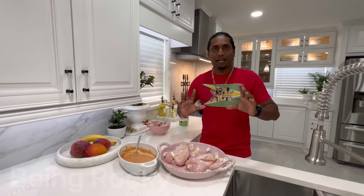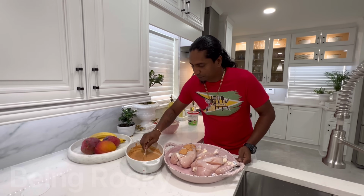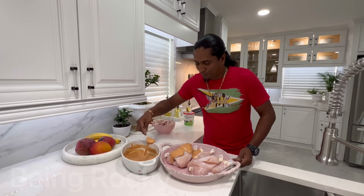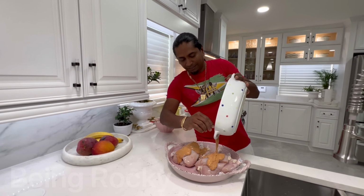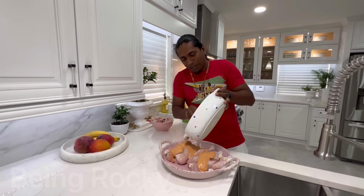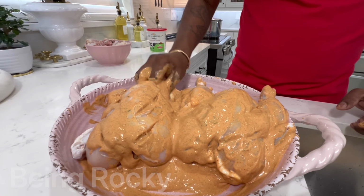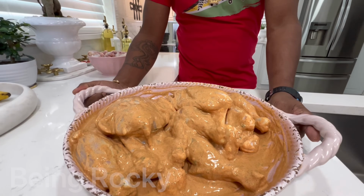This is the part where you get your hands dirty. So here we go. You've got to massage the seasoning in good. You want to get most of it inside the cuts. So I don't have to come back and dirty my hands again and wash them again. Right, so the chicken is nicely battered.